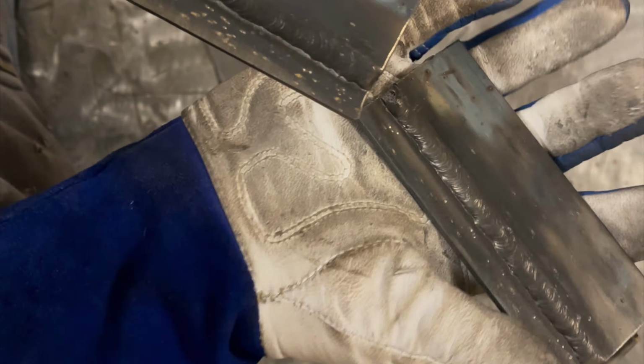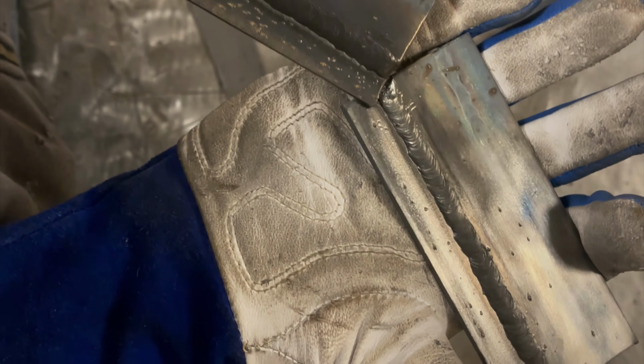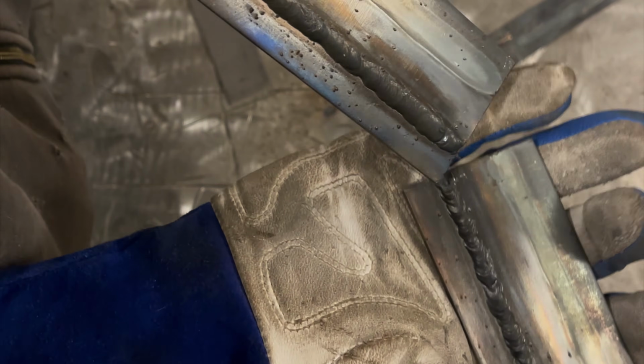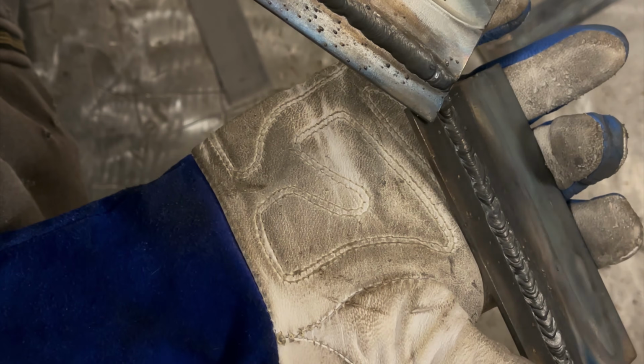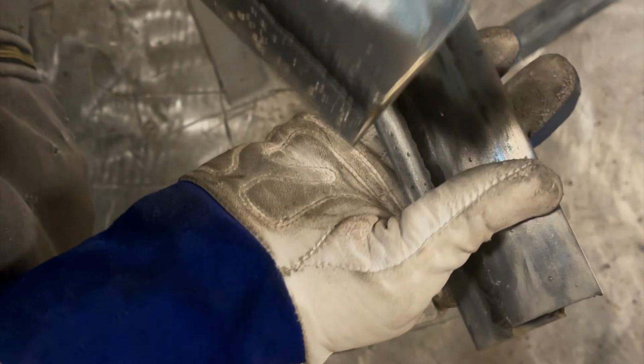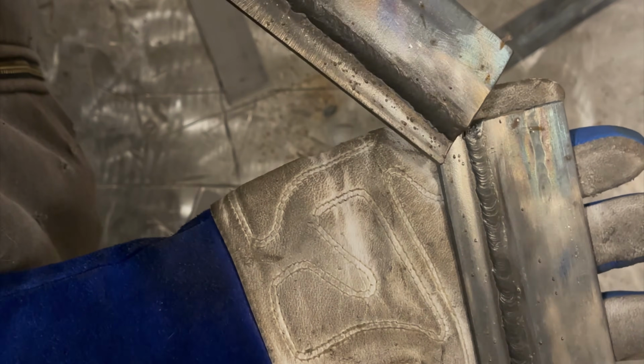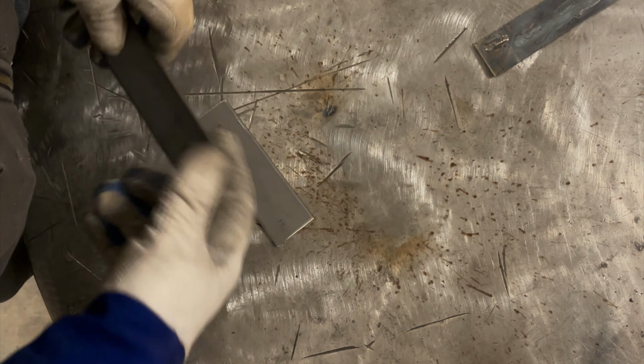But you look at these, one on my left is prepped, and this one, I mean, there's more spatter on both of them that were prepped. So I think it's just a case of it sticking to it better. You can always use some kind of anti-spatter spray. That stuff works pretty good as well. So let me get this tacked up as a fillet weld, and then I'm going to talk about that a little bit.